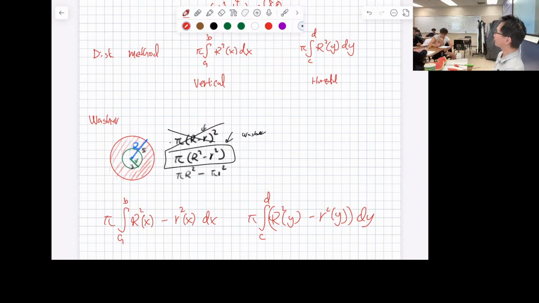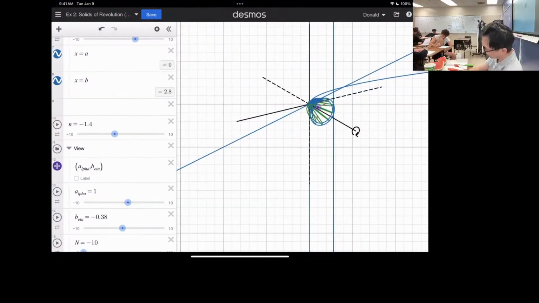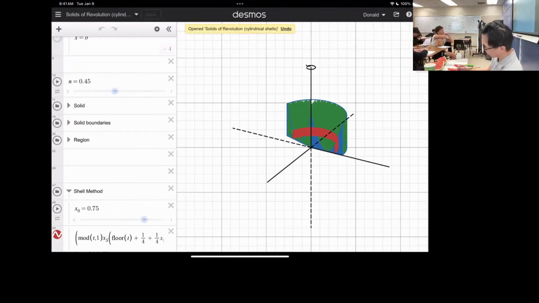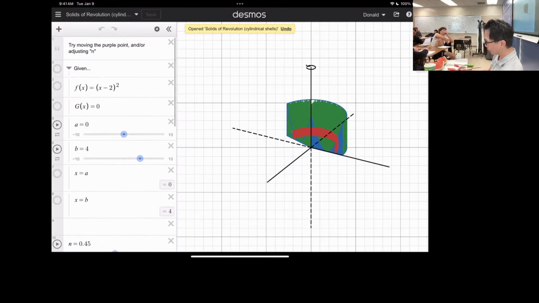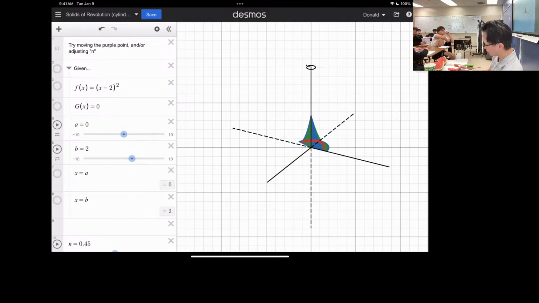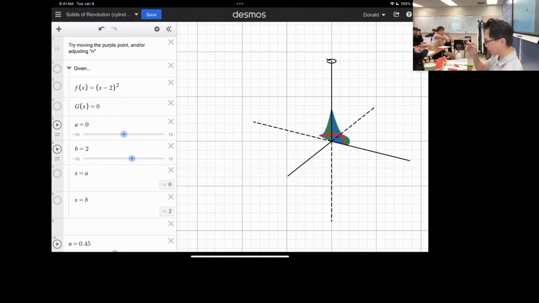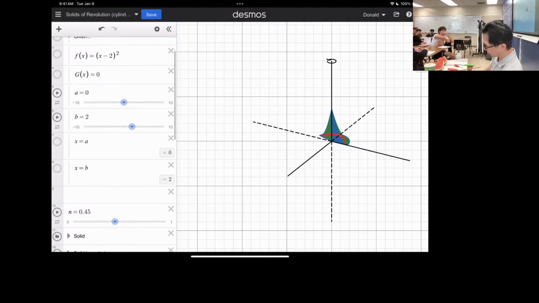Yes. In terms of y, what would that look like? Like we do everything in terms of x with the R and stuff. Yeah, okay, I'm glad you asked that. There is a different rotation. This is a y rotation. So this is a type of rotation, so that's 0 to 4. Let's do 0 to 2. So now this is y equal to x squared. So it's basically a parabola shape in the first quadrant. It's rotating. So it's going to look like this.